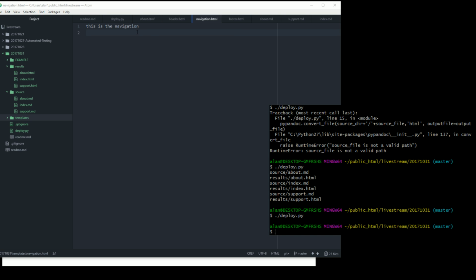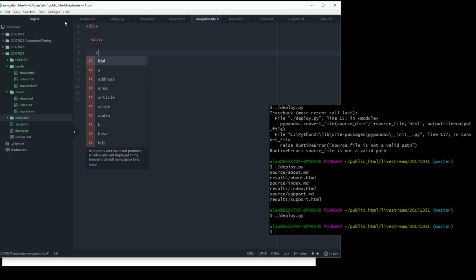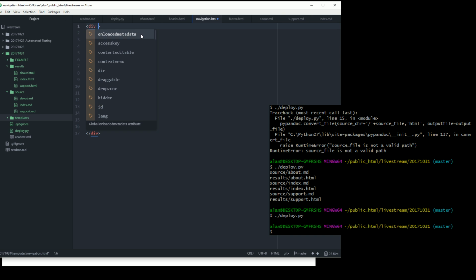Now what I wanted to do in here was just create some divs. This one is going to be our container.